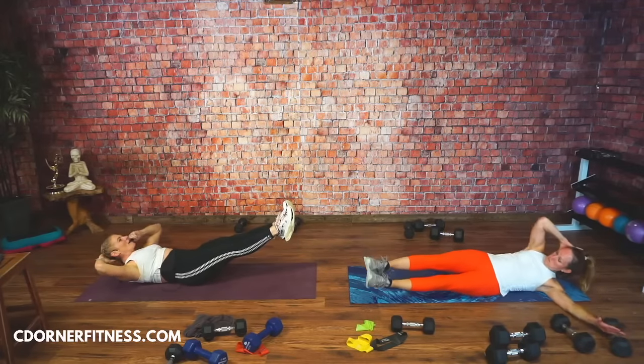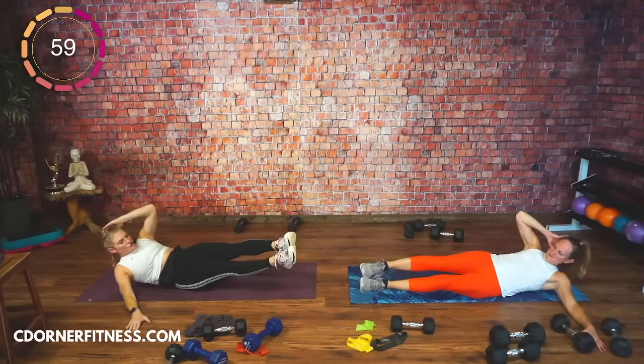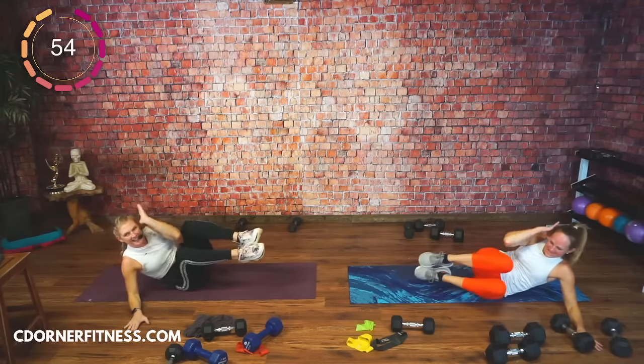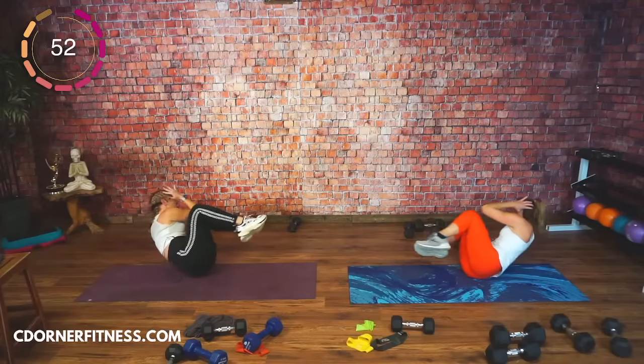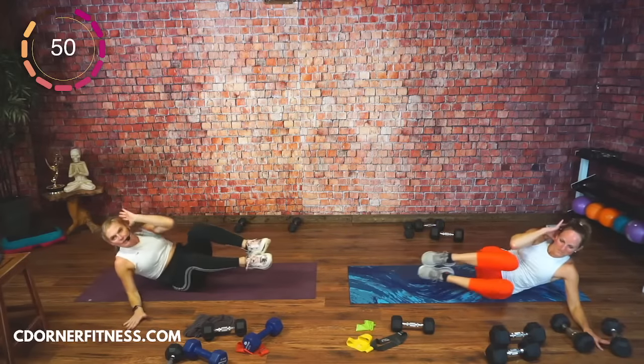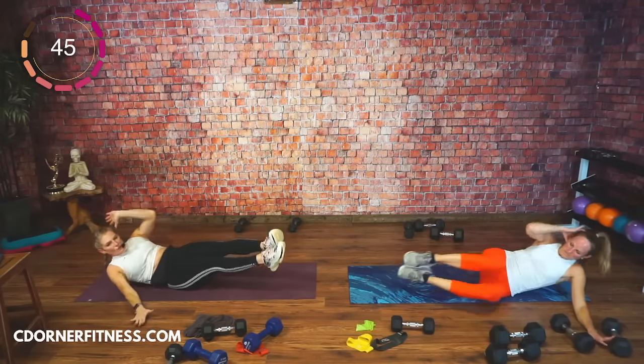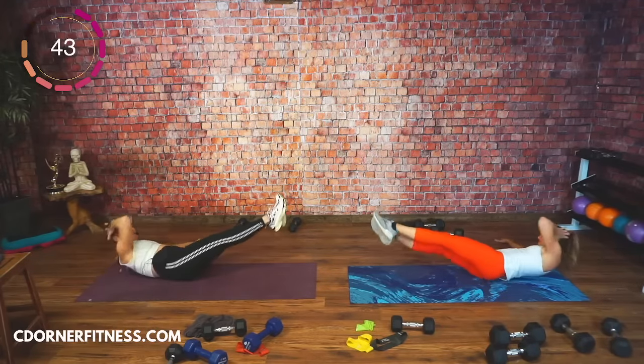And ready, and go. Here we go, 60 seconds. Good. Jen's like, can we finish these now, please? And in. Good. Good. Good. Come on. Good. Keep going.